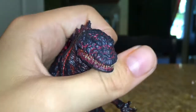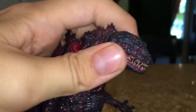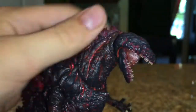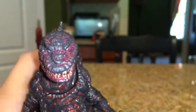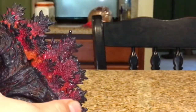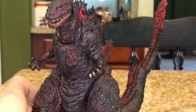Another thing I couldn't stand about this at first was the head — when I first saw the first pictures of it. But in person, the head is not as small. In the pictures it looked like the smallest Mecha head I had ever seen in my life. But getting it in person, it's actually pretty movie accurate and not as tiny as I was expecting. The paint is just perfect, to be honest. The only problem I have is the dorsal plates are a little too bright red — just a tiny bit less red right there, and this figure would have been perfect color-wise.